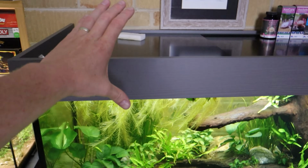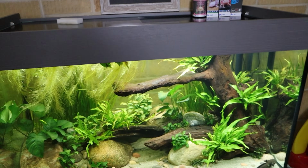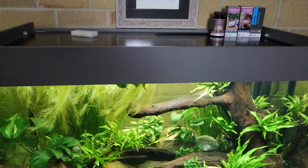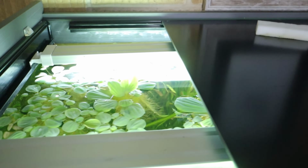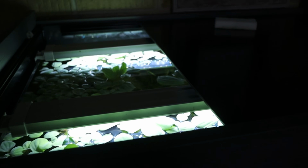Now, I'm a lazy fish keeper. I've got some tanks that have got big lids on them, like really chunky lids. And I'll be honest, sometimes you look at it and you're like, oh, I've got to do this or that, but I've got to lift this big lid off and I can't be bothered. Whereas with this, it is just literally open the lid, in you are. Obviously, this is the bigger version. Like I've said before, there are 3 different versions. I'll get into that in a minute.